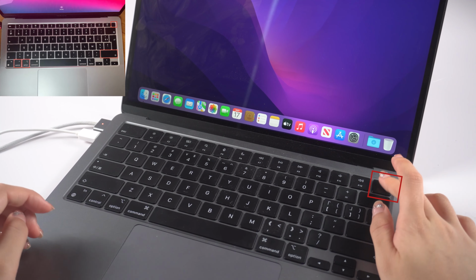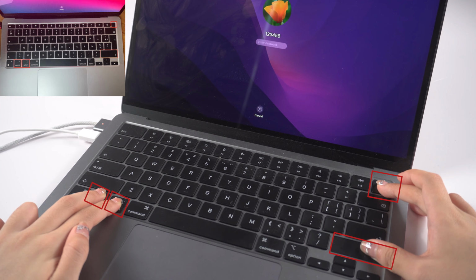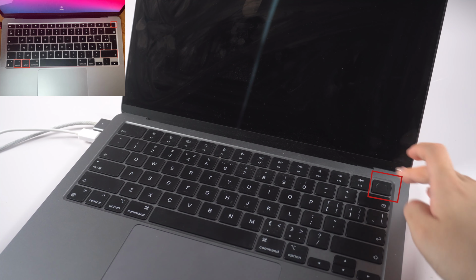Press and release the power button. Press it again and at the same time press these three keys, right shift and left option and left control for about 10 seconds. After that, release these three keys, but keep holding the power button until ReiBoot detects your MacBook.